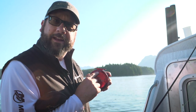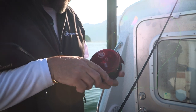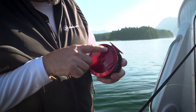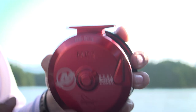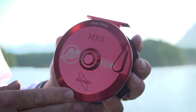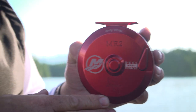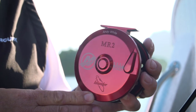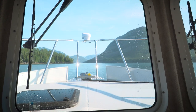That's awesome. I didn't have a chance to get it lined. We didn't get it lined for you, though, so you can't use it. We'll put that on the mantle, and we'll get her lined up over at my friend Darren and Ward's place, Island Outfitters. Very cool. Made in Canada. Jack Foster and his team down at Islander Reels there. Great guys. Thank you.